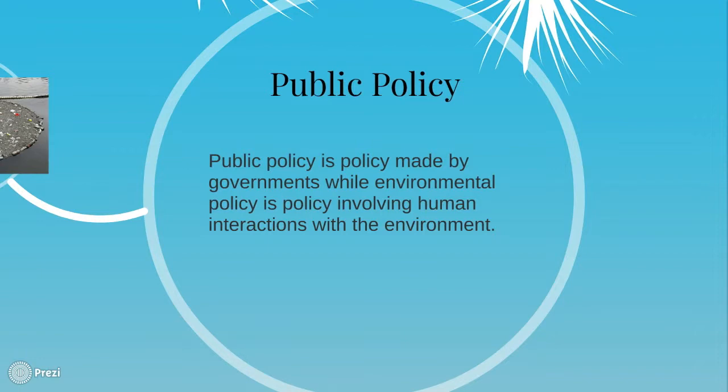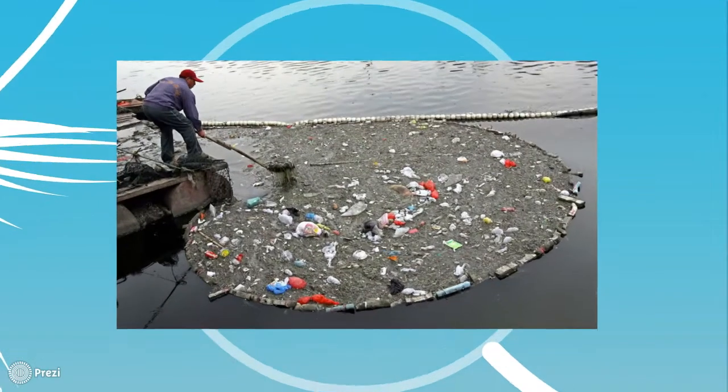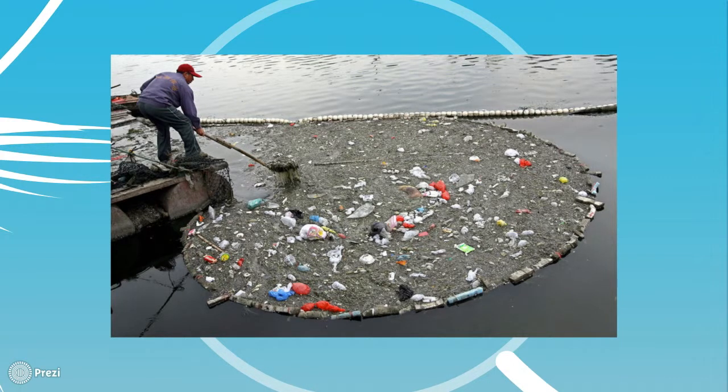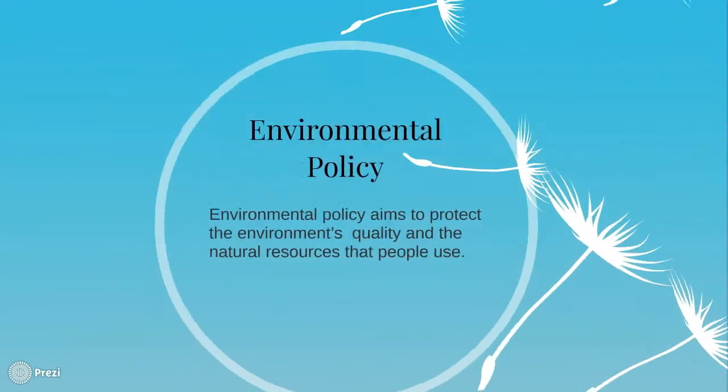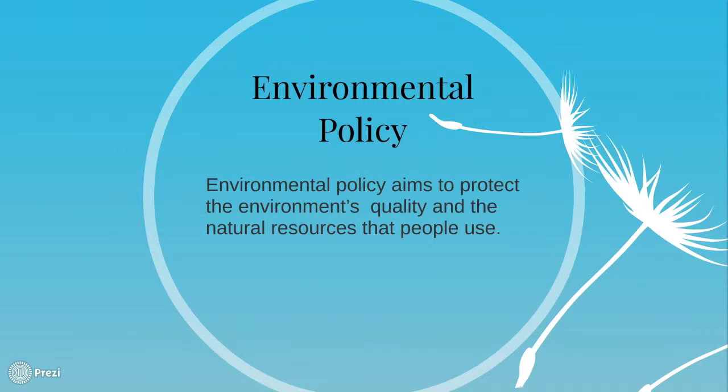Policy making can be important to solve serious environmental problems such as polluted rivers and beaches. The polluted rivers and beaches cause illnesses in humans and other animals, and policy making can help clean up these waters to prevent the illnesses from occurring. However, this is only one of many environmental problems. Due to population growth and resource consumption, environmental problems rose to a large scale. Therefore, environmental policies were created to try to lessen some of these environmental problems.